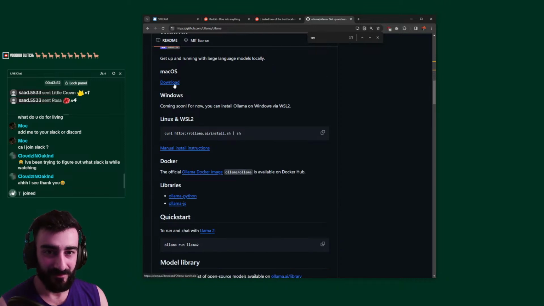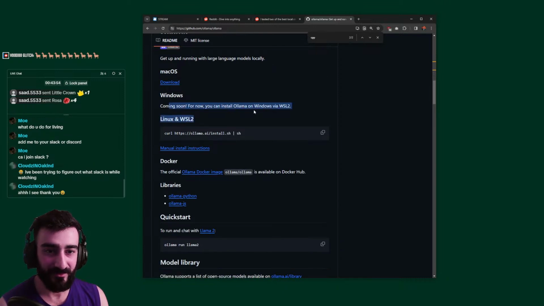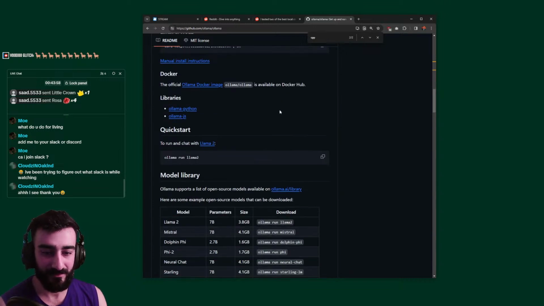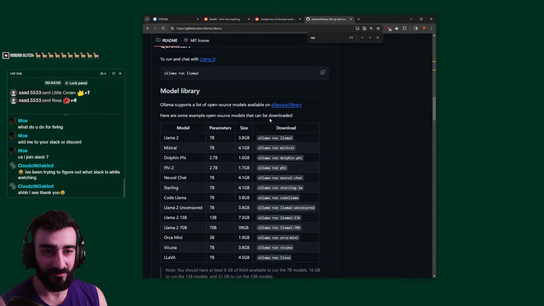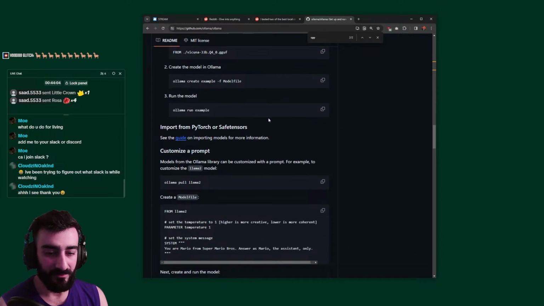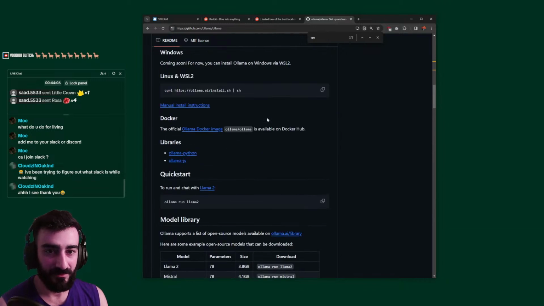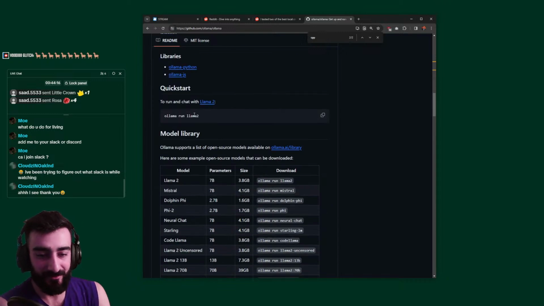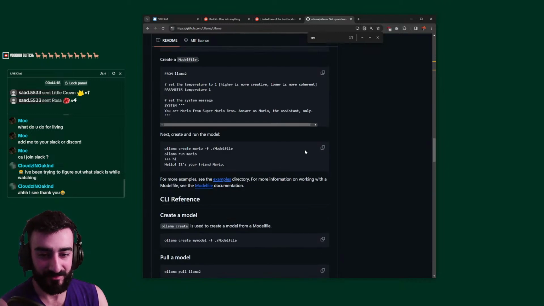Ollama, Windows coming soon. Oh, so there isn't Ollama on Windows. I see. Or we can use WSL to run Ollama, which is a bit annoying because I have all my models already on my Windows system.